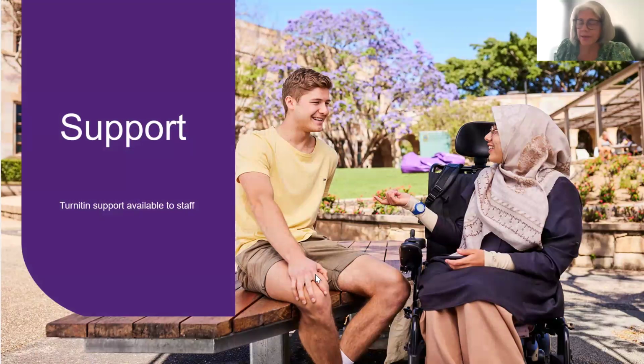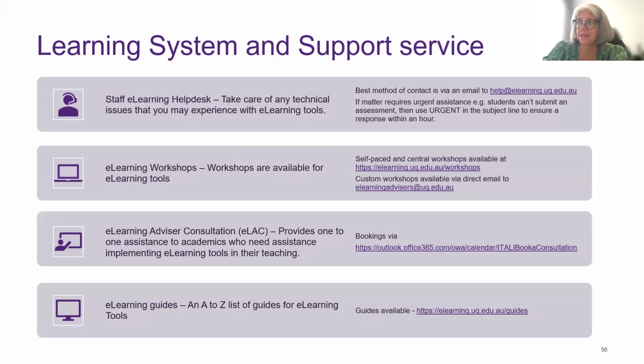Okay, that's good. We might finish about 10 minutes ahead of schedule. So can I just remind everyone that we have a staff eLearning help desk, and they will take care of any technical issues that you may experience. The best way to get in touch with them, and your issue will be queued, is via that email, help@eLearning. If it's a really urgent thing, like you're in the middle of assignment submissions or in the middle of an in-class quiz or something that's summative, please use urgent in the subject line so the team knows to deal with it really quickly.